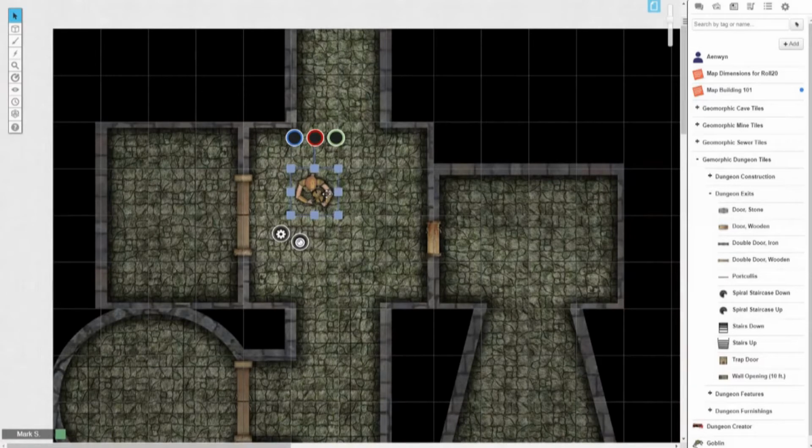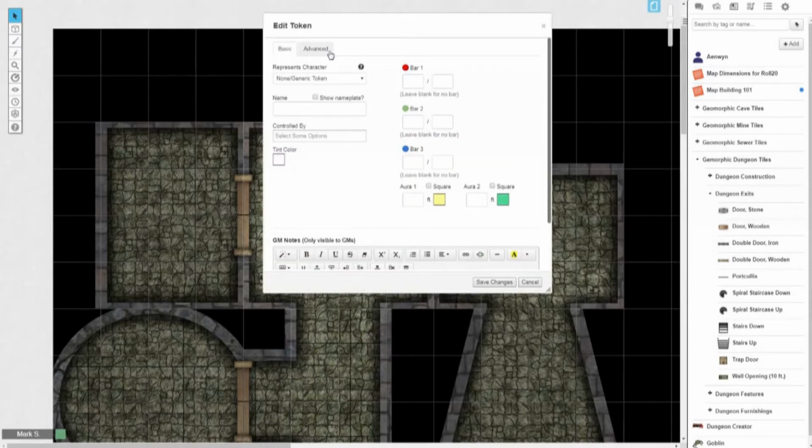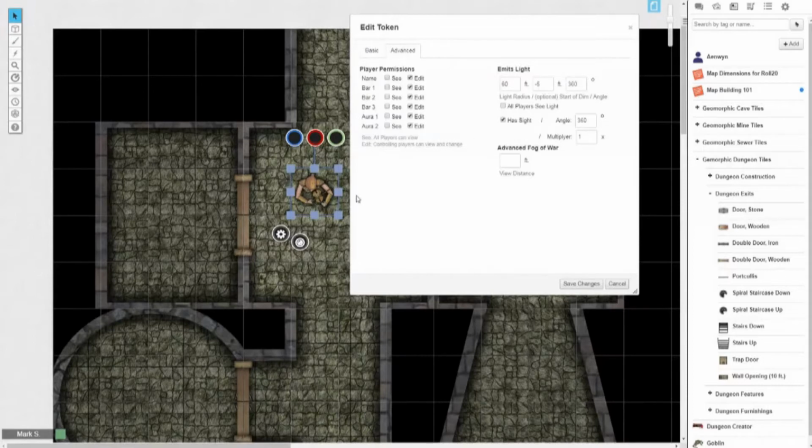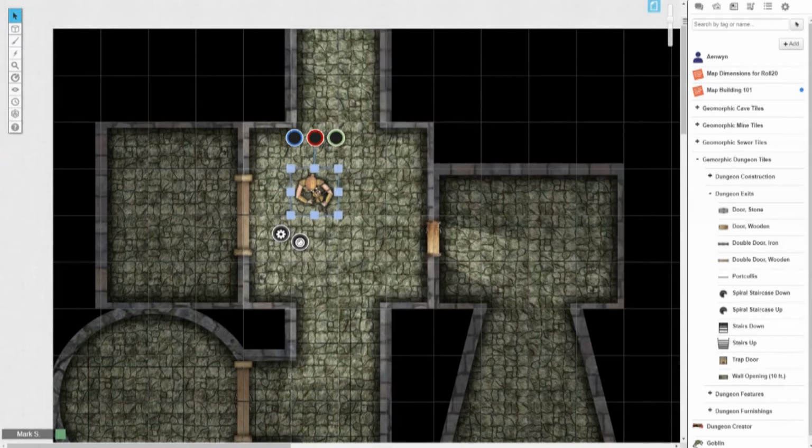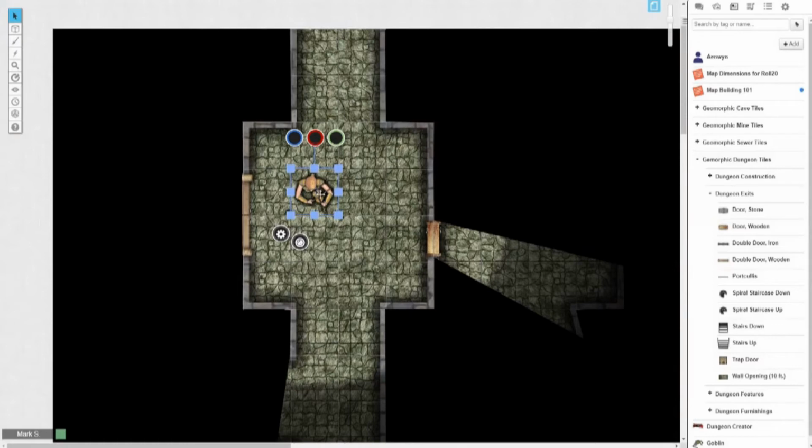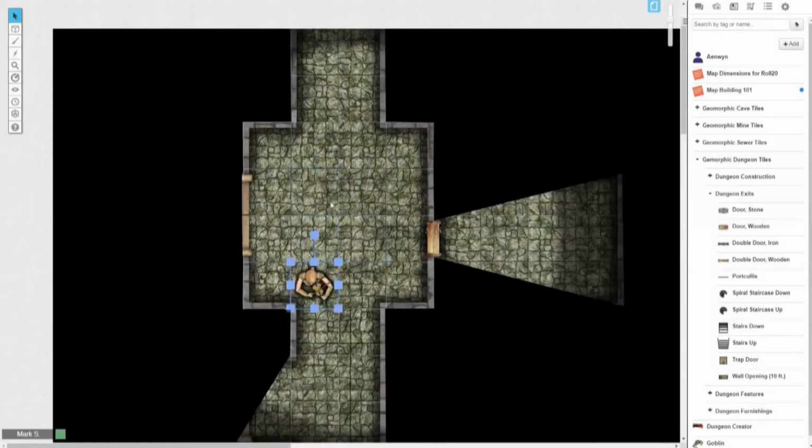So, a couple other cool effects just real quick. Not to get into anything too advanced, but you can do some fun things with dynamic lighting on the tokens, as far as, let's say I want to give this token a torch, which puts off 40 foot of light. Half of that is shadowy illumination, so we're going to have 20 foot of light and then 20 foot of shadowy illumination after that. And all players will see this. So I'm going to turn on the All Players See Light button, and now the token has a torch that provides light for everybody in the group.